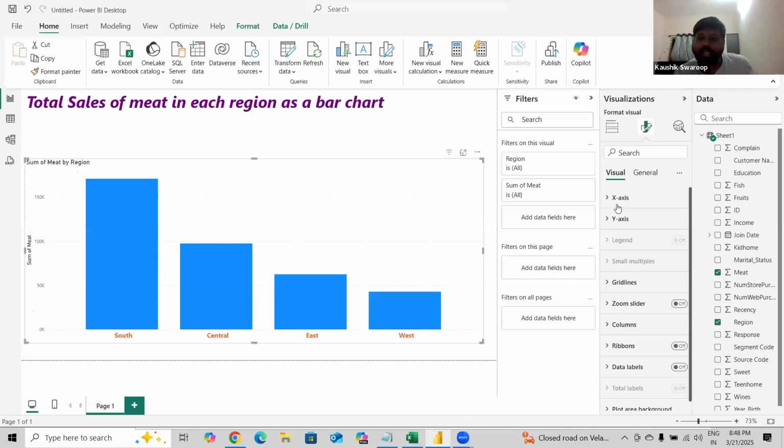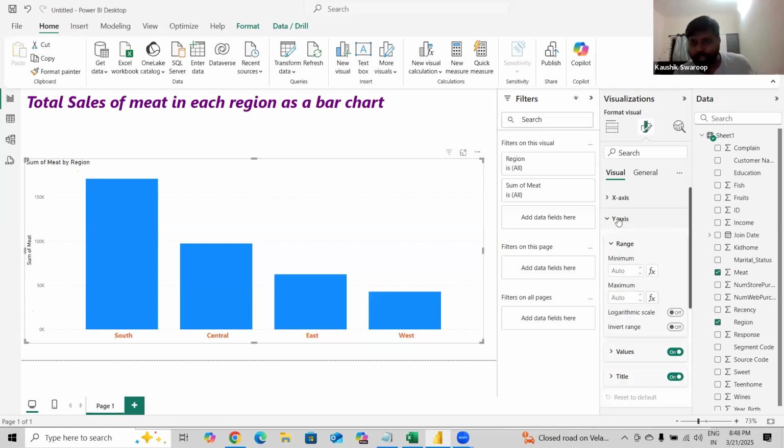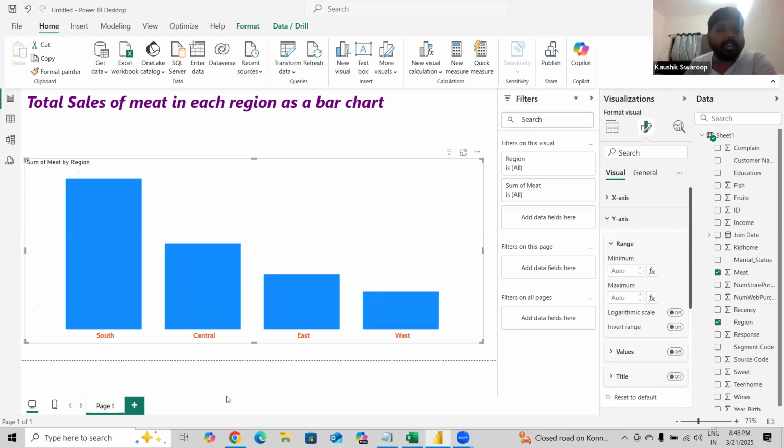Right now, similar to this, I can also edit the y-axis. So here in y-axis, if you want, you can change the range. For every one of us, it will be 0 to 150. It will automatically be selected. But if you want a different number, you can edit it in this minimum and maximum. What I'll be doing is, I don't want my y-axis. I don't want these numbers, or I don't want the sum of meat return. So I'll just switch off the values, and I'll switch off the title. If you just switch off the values and title, the y-axis disappears.